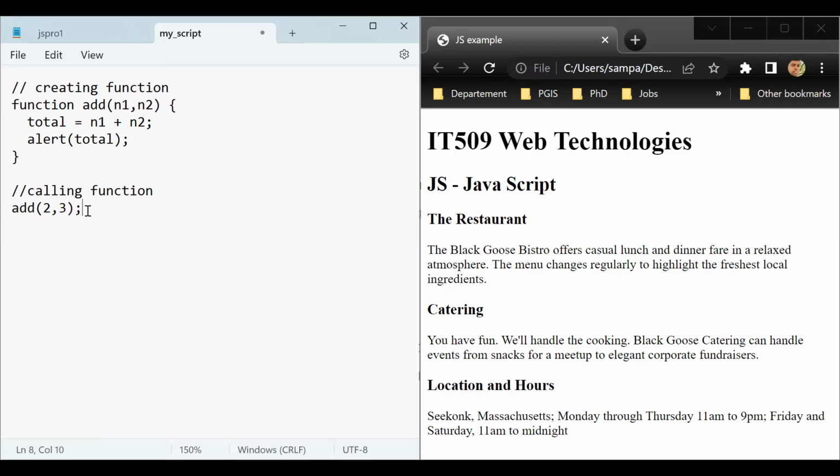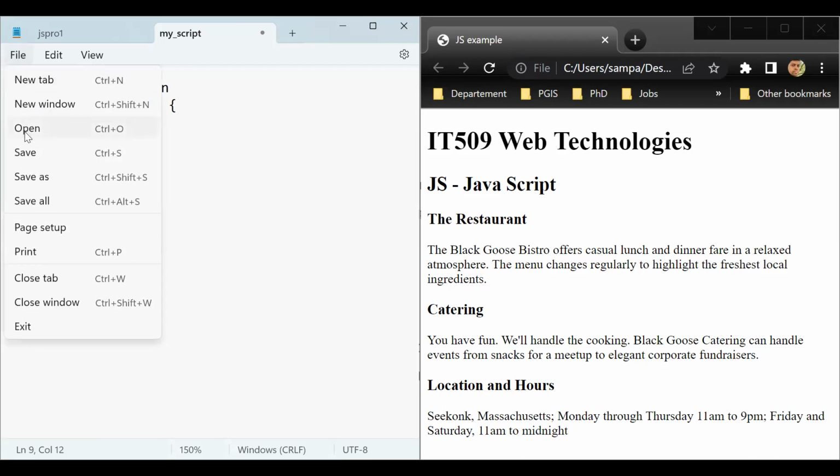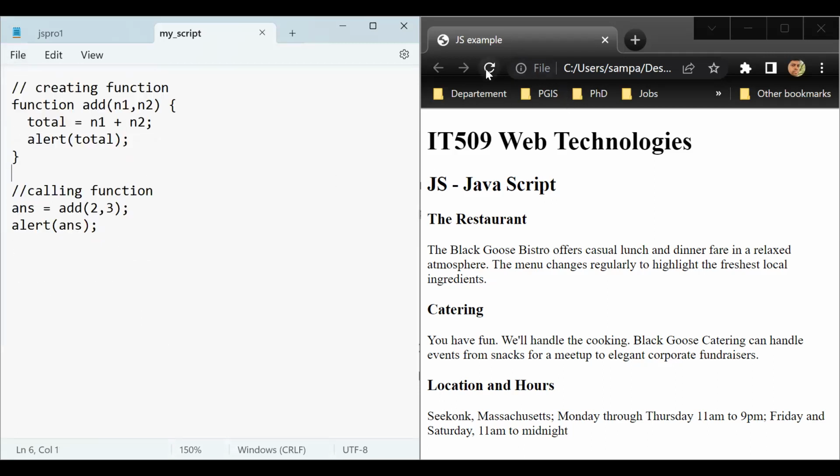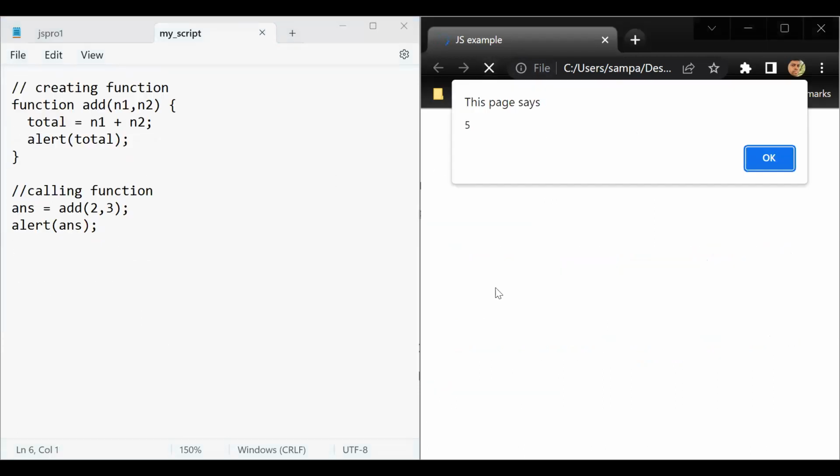So this is the function code. And then, okay, I want to show you the answer first. And then let's say alert. And let's see what will happen now. Let me explain as well. So let me save here, and let me refresh.